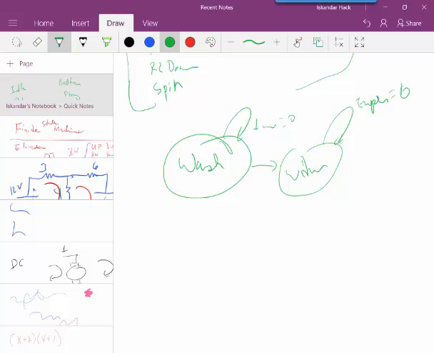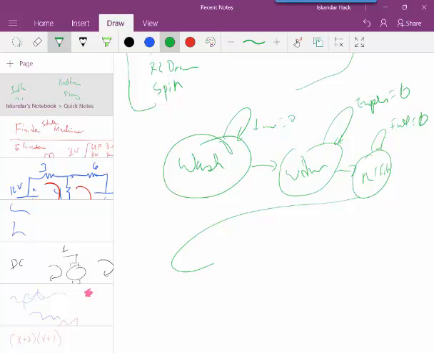Once it's empty, then we go to R1 fill, and we stay here until full is equal to 1, and then we go to the next state. The problem's longer, but the design techniques are exactly the same.